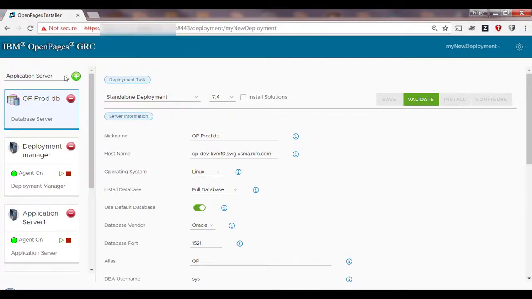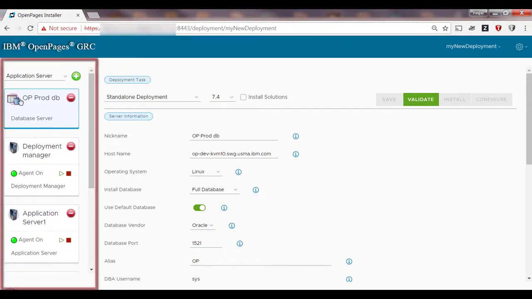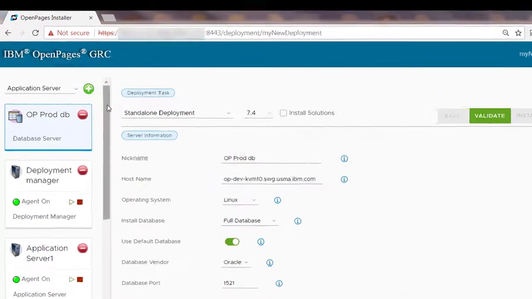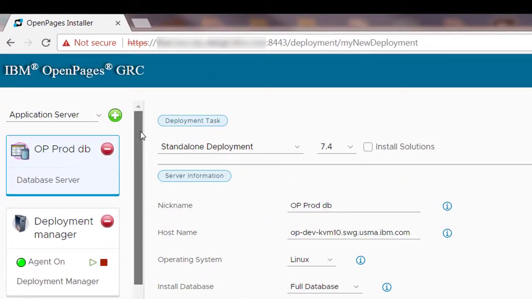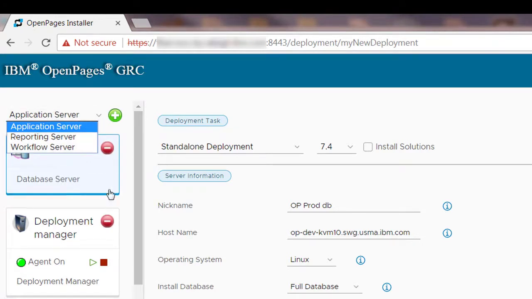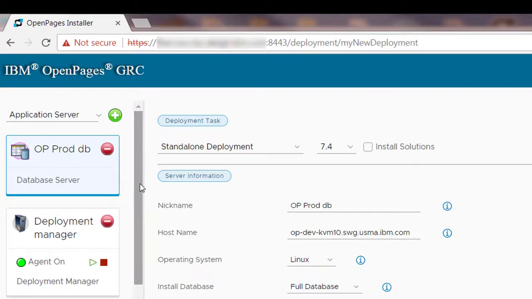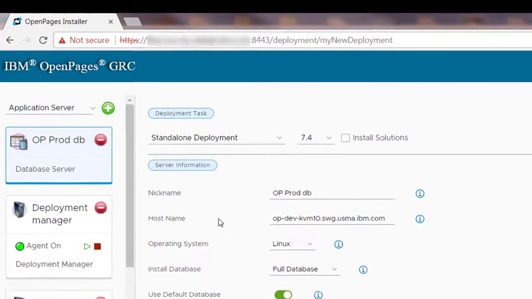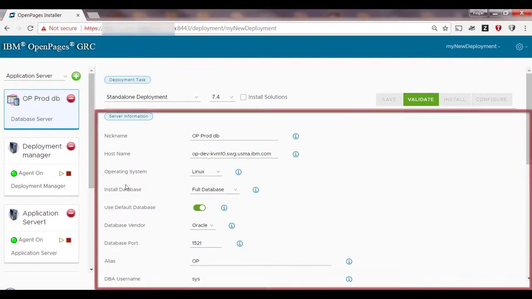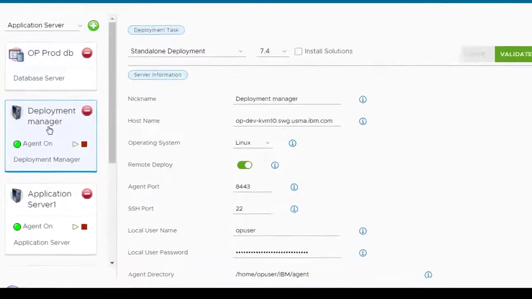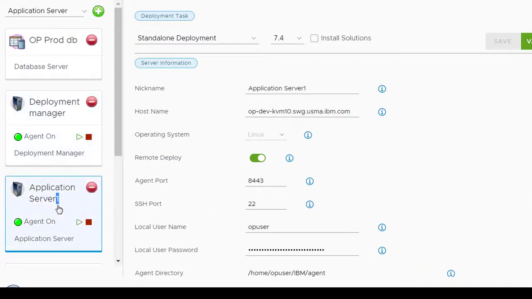The other section is the card navigation area that appears here on the left. Here, each card corresponds to a particular server in the deployment. Users here can add servers from this drop-down here, or they can remove existing ones here. To the right of that, we'll have the card detail area, which is this section. As users select different cards, the card detail area will update according to the card on the left.